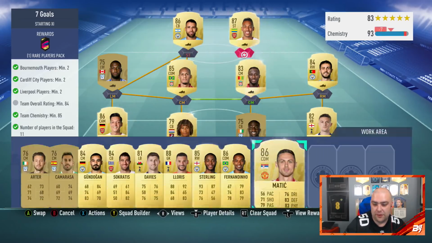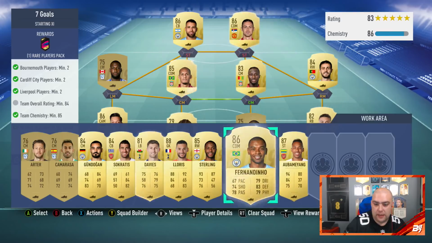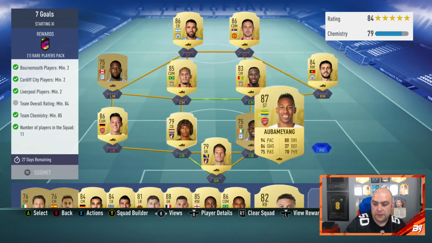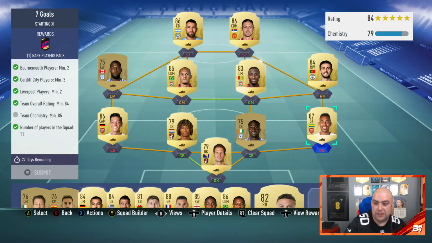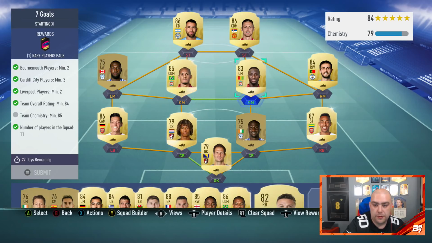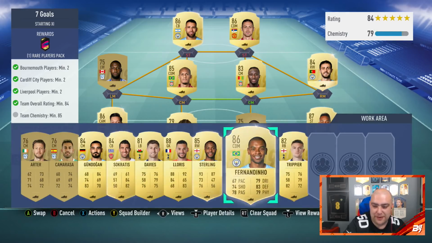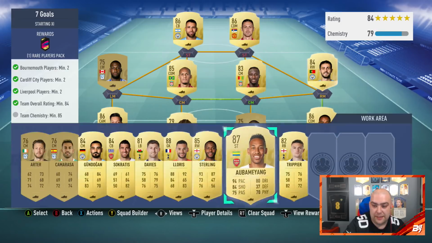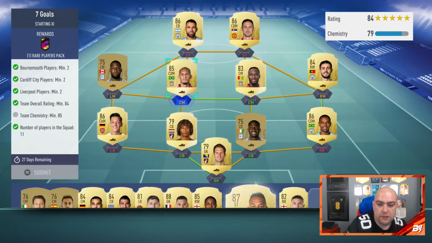Still not good. What about? So that knocks the rating up, and that chemistry's out by quite a bit as well. Aubameyang. He's stupidly expensive, isn't he? And I need him as well. Fernandinho works as well, 86. So we need to get the chemistry up by 6. 1, 2.